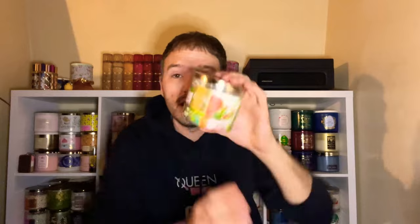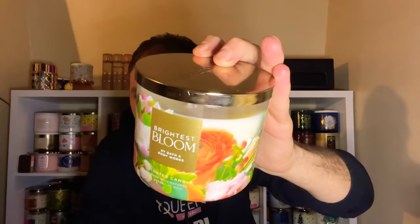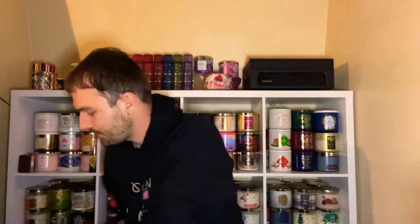Yeah, definitely floral. You definitely get the Lily of the Valley, the Garden Carnations, a nice green kind of greenery scent. I'm excited to go ahead and burn this one and review it and see what my thoughts are on this candle. I think it is a beautiful scent. So now we have two candles. I'll probably burn this one first, the one that has the messed up label. Okay, that's it from that haul.